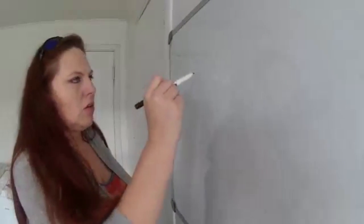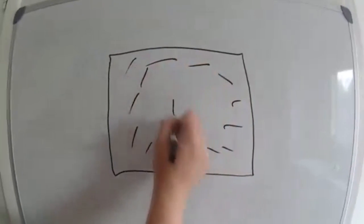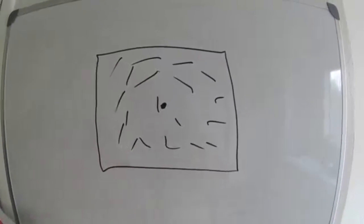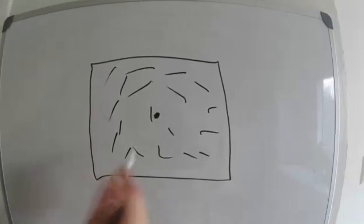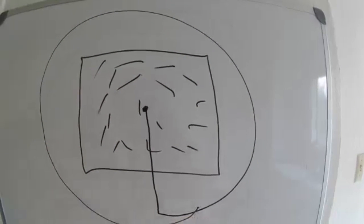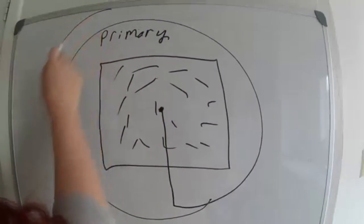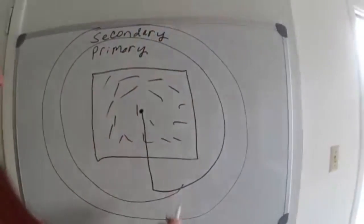When we are first excavating possible human remains, a possible crime scene that could be contained in the ground, what we are looking to do is a few things. First, once you establish that this is in fact an area that needs to be checked, you're going to put a stake dead center of the area in question. What you then do is you take a string that's roughly, depending on the size of the area, 3 to 5 meters long. You then take this string and you walk the perimeter of the area and you establish this as the primary scene. You then go even further outside of that and you establish this as the secondary. Right? Okay.